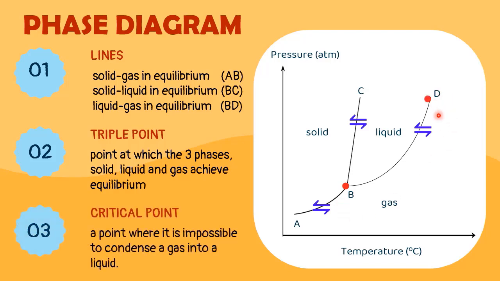While point D is called the critical point of a substance, where the highest pressure and temperature at which gas and liquid can coexist at equilibrium. This point indicates the end of the liquid-gas line. Any point beyond will no longer form liquid despite high pressure being supplied.